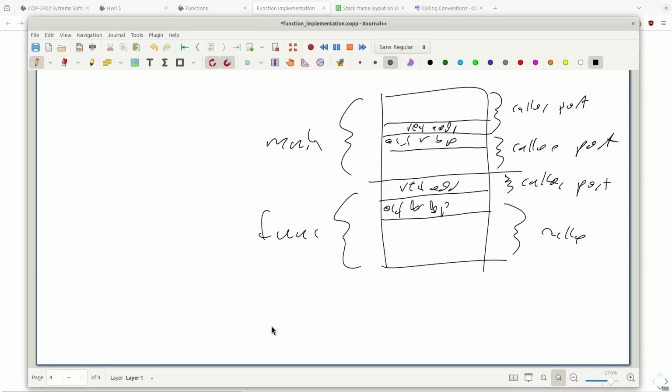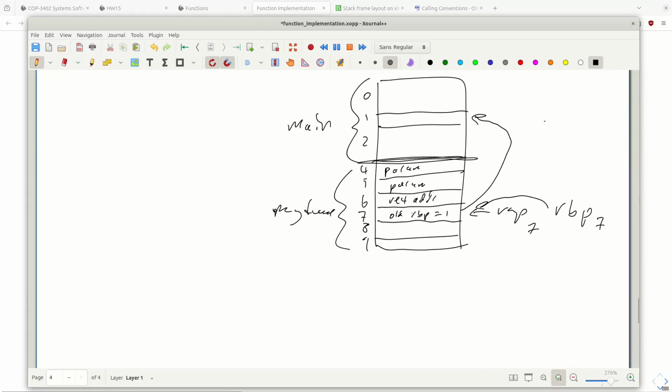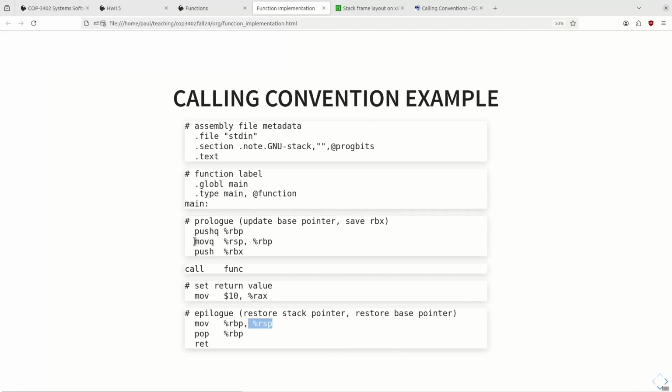So remember when we... Is the function done? The function's done. And remember, when we set the base pointer, we did it by assigning the stack pointer. So we just reverse that process. We just say, all right, the base pointer was actually the old stack pointer before we started pushing locals. So in order to tear down the locals, we just invert what we did in the prologue. The prologue copied the stack pointer to the base pointer. So we reverse that by copying the base pointer to the stack pointer. That now tears down the locals from the stack.